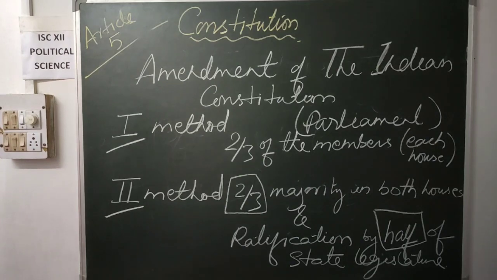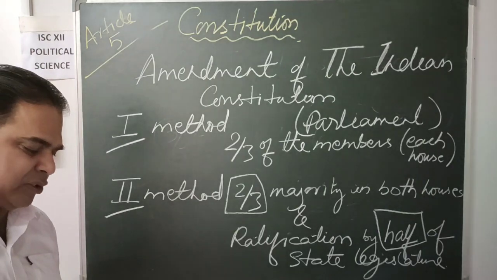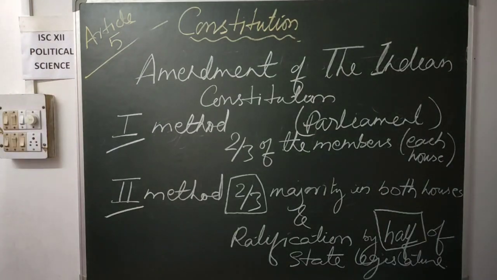Formation of new states, alteration of areas, boundaries or names of existing states, and laws made under Articles 2 and 3 of the Constitution. The next one, dealing with citizenship of India, dealing with delimitation of constituencies, relating to quorum in the Parliament, concerned with privileges of the members of Parliament. So these are the ones. So the last few I am going to read out. Relating to elections in the country, relating to the official language of India. And the last one, the 15th, Schedules 2, 5 and 6 of the Constitution.